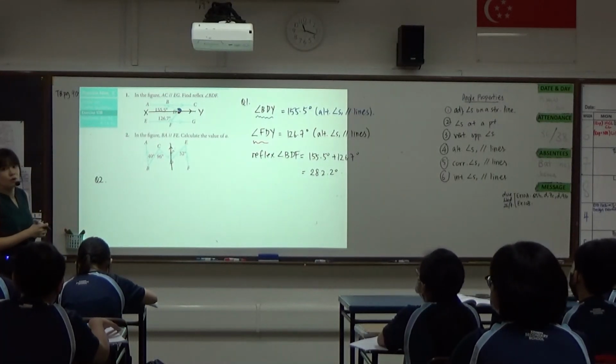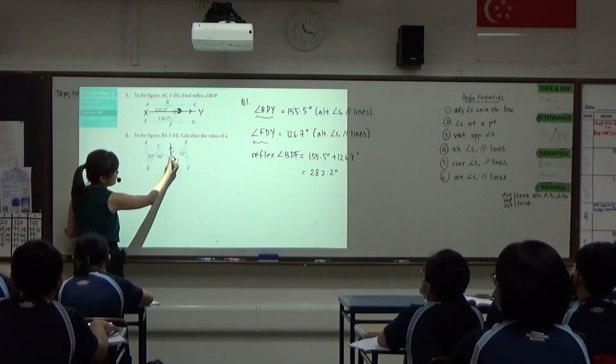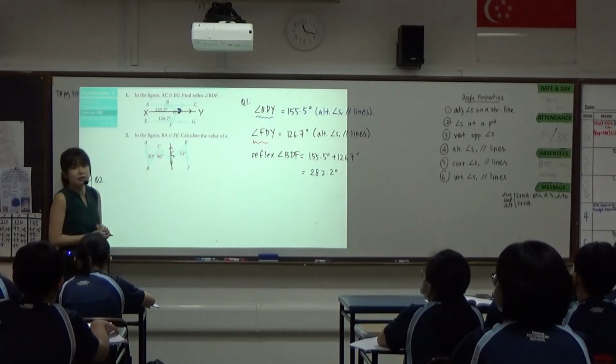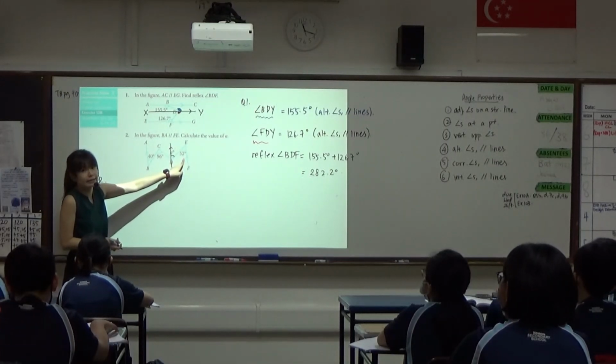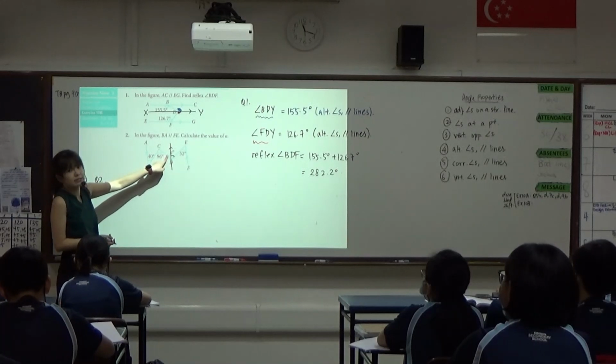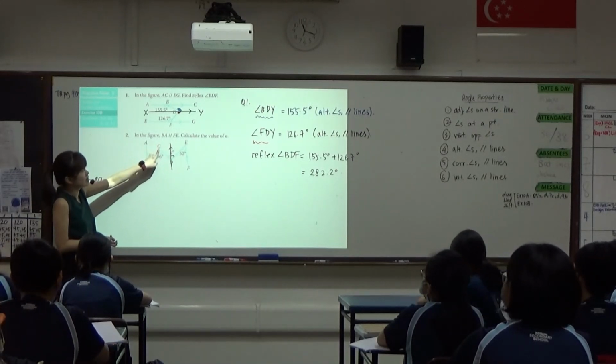No, right? Because drawing this parallel line will help us to know what is this value. It's going to be 52 degrees due to alternate angles, parallel lines. But I do not know the other side. So we need to add another one, right? So I add another one over here.